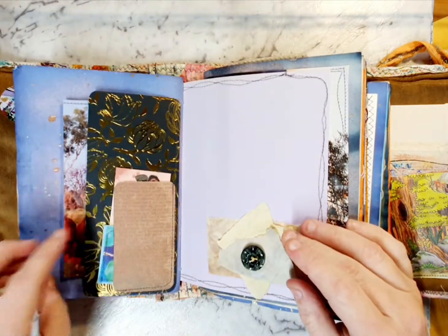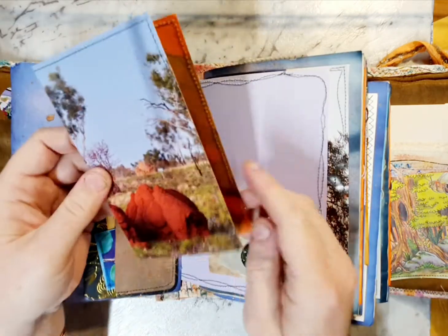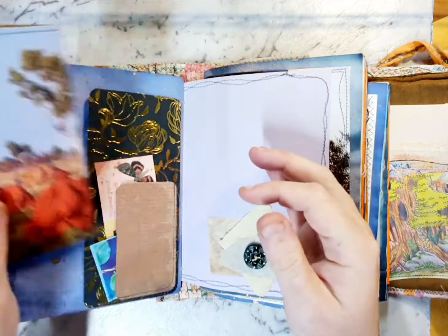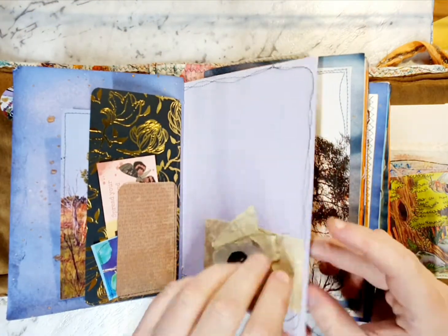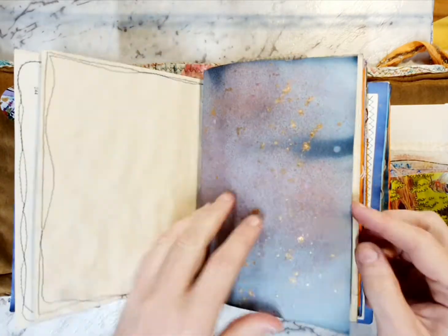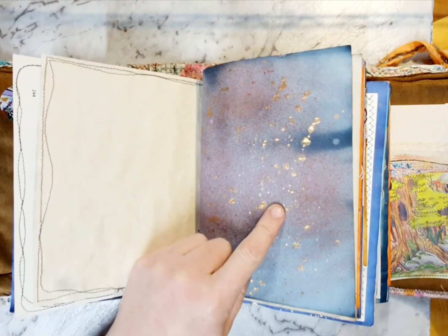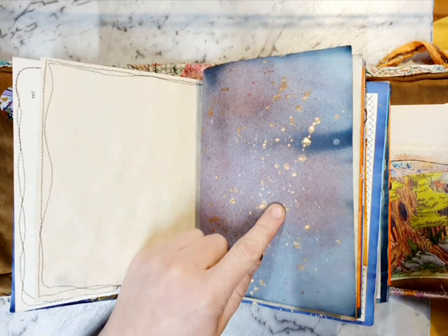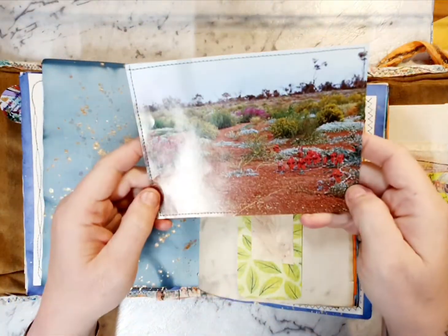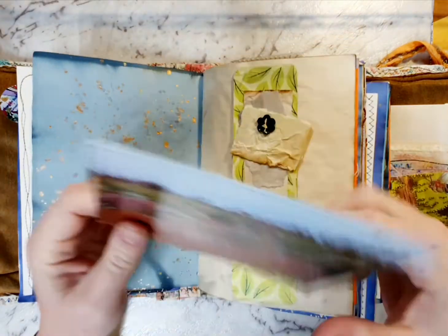We've got a side pocket here which has got two little pieces in there, and another Central Australian image of some termite mounds. A scrappy eco-dyed cluster. Second signature. So this is the Kaiser Craft with the rose gold one with some of the other Kitsch Flamingo in the background. Another belly band, and this is some more Sturt Desert Pea and different flowers that we find here.